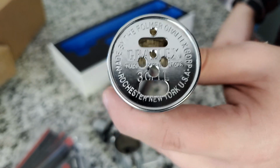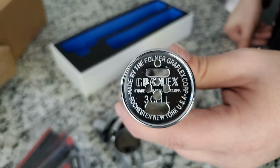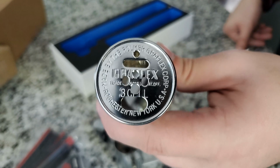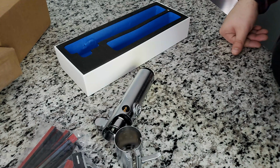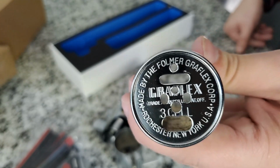Nobody expected you to be able to see it in Empire Strikes Back in the 80s. But with the advent of 4K TVs, you can absolutely read this when they're in the Hoth cave and Luke's trying to pull this with the Force, and his lightsaber says it's being made by the former Graflex Corporation. I think that's funny. It says made in Rochester, New York, made by the former Graflex Corp, USA. So there you go. Earth is canon now, I guess. At least New York is.